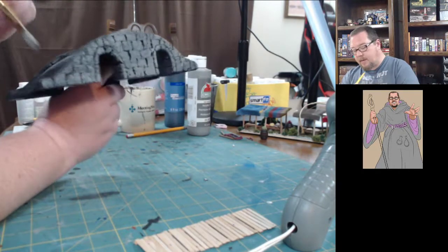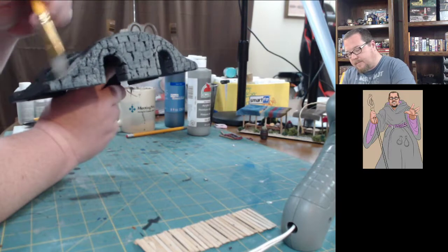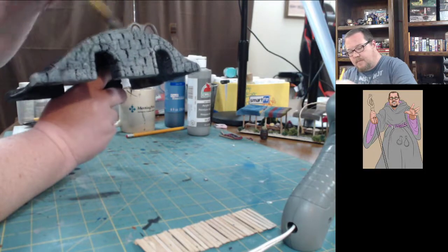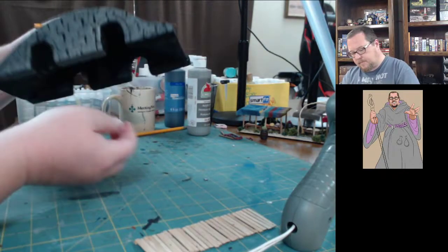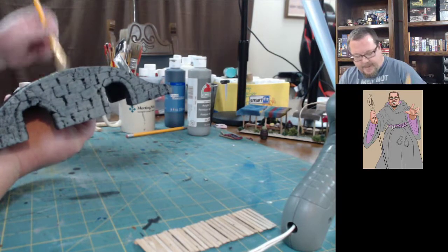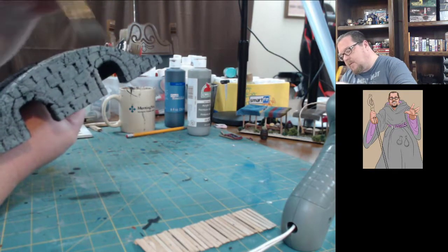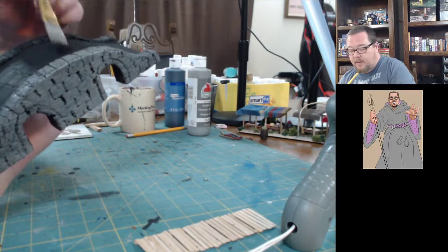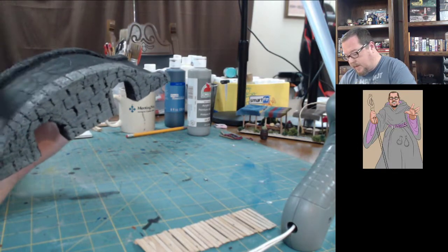See, that's already looking a lot better just with this. And we're not even close to done yet. The other nice thing about this with no water in it is it dries real fast. So we should be able to do most of our painting on this without spending a lot of dry time, which is nice. Get the little bits in here.